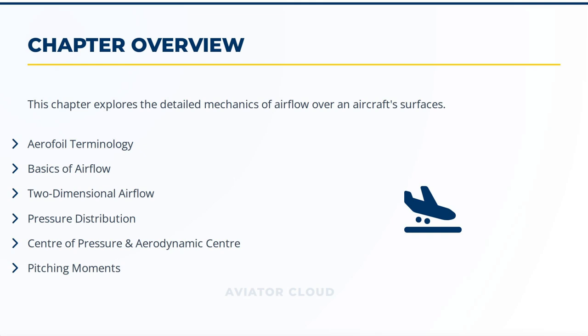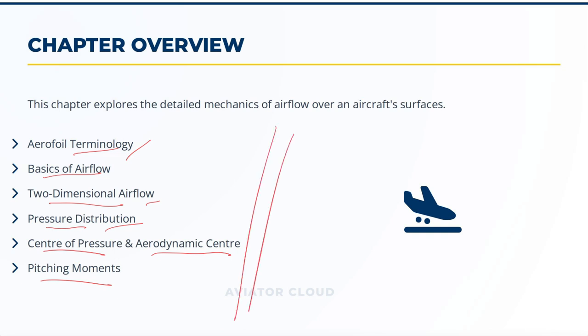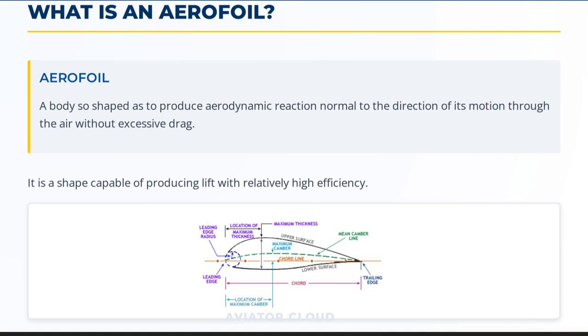In this chapter, we will discuss aircraft terminologies, basics of airflow, two-dimensional airflow, pressure distribution, center of pressure and aerodynamic center, pitching moments. All are very important concepts, and you will have to remember these concepts for a lifetime as long as you stay in aviation. So first, what is an aerofoil?